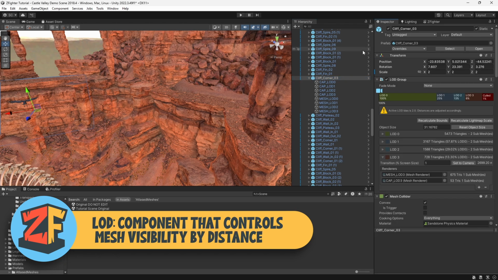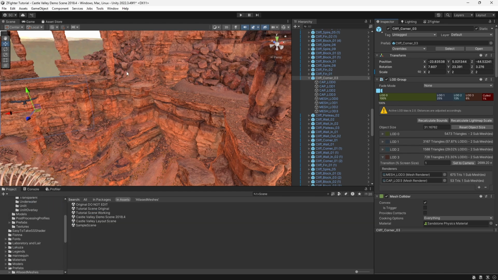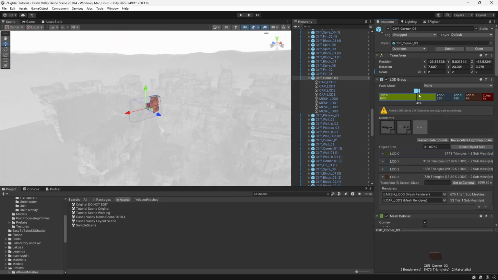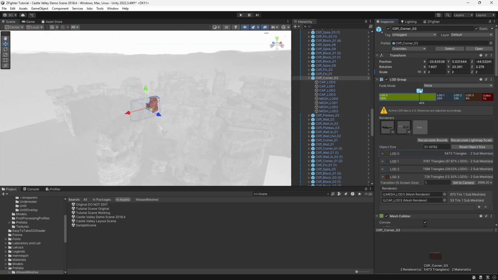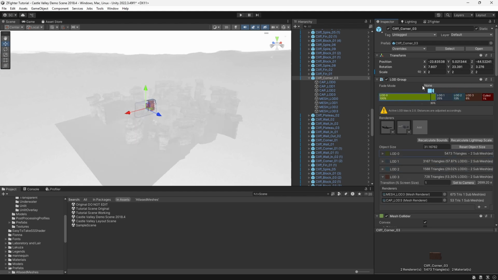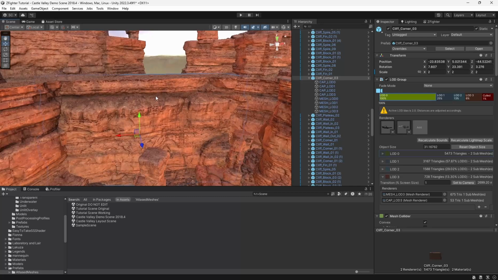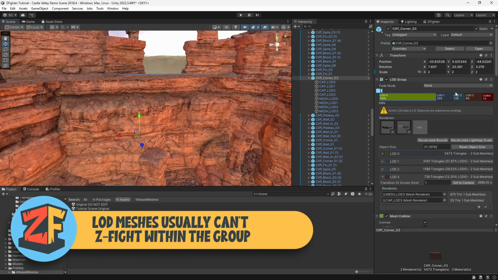What's a LOD group? This is a Unity component that basically controls what meshes you view at a certain distance so that you can have less polygons for a nice open scene like this when you're far away. You can see that by grabbing this camera and kind of zooming in and out. It shows you at which point the LOD 1, LOD 2, LOD 3 are visible, okay? So we probably don't care about ZFighting if you're really far away, as well as this controls that only one set of meshes is visible at a time, so you can't really ever have player viewable ZFighting within a LOD group.